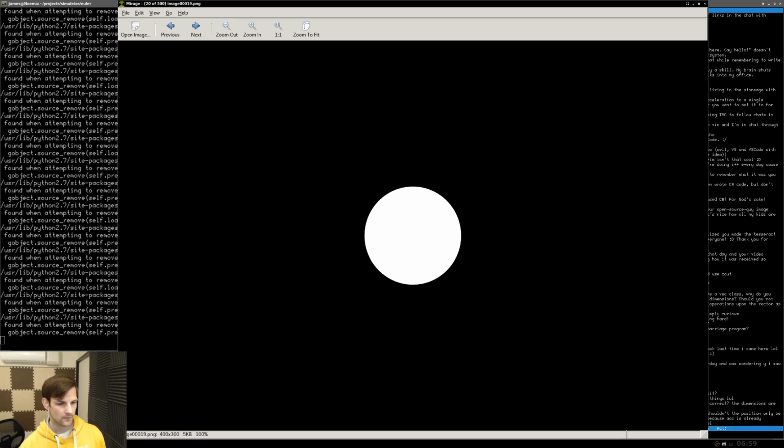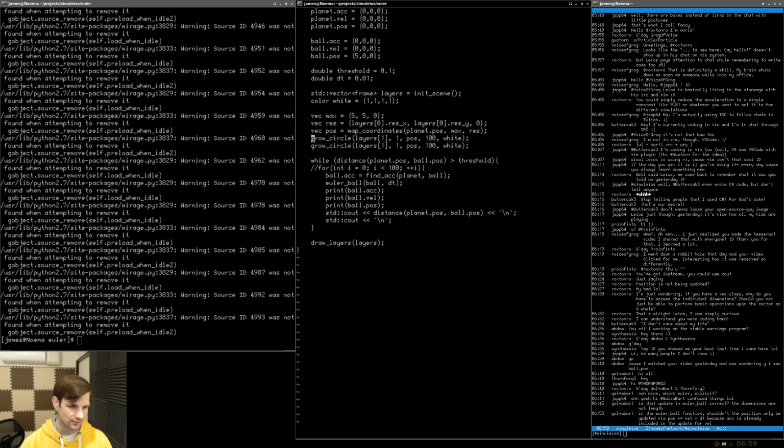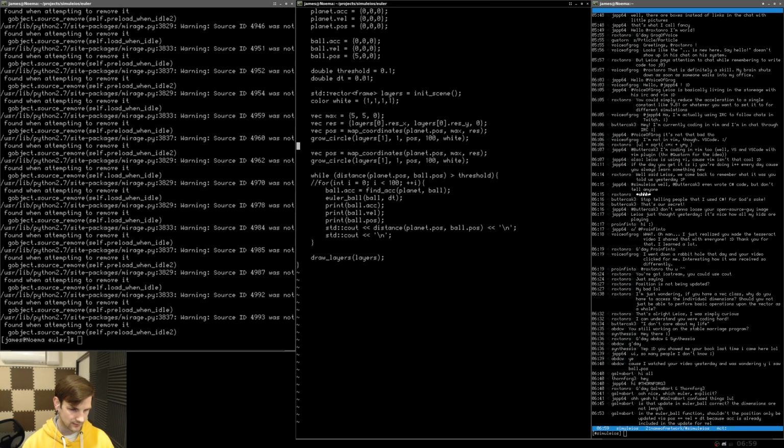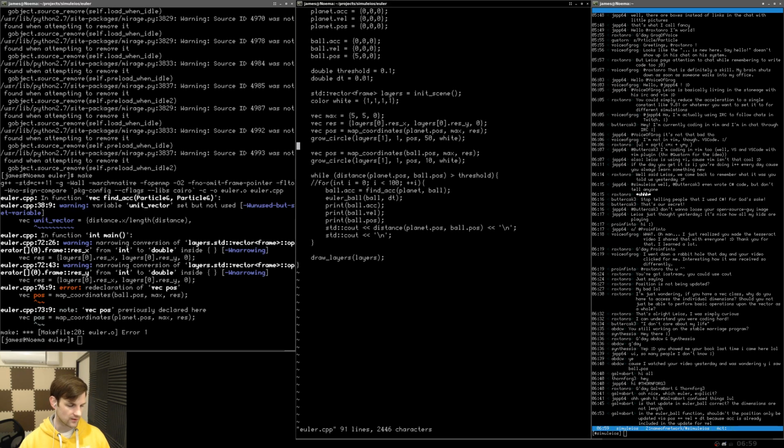Okay, so now we have to draw the position of the other guy. So we're going to say we want another circle, which we're going to draw here. I'm just going to yank here, paste there. I'm sorry, this is really messy. And this is going to be size, let's say 50. And this is going to be size 10. And it's going to be at the position of the ball. So we're going to say ball. Make that. Vec position was already declared.